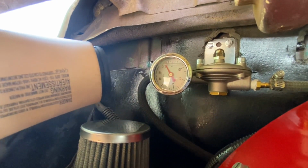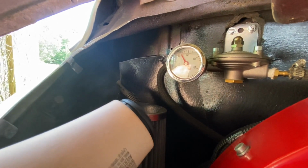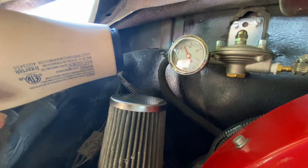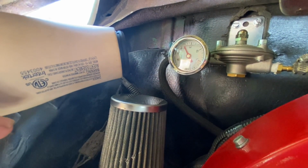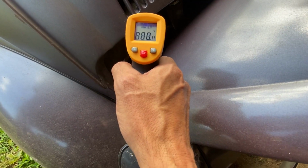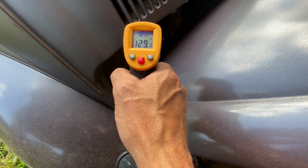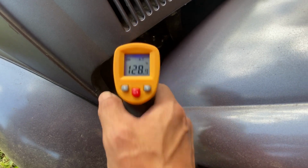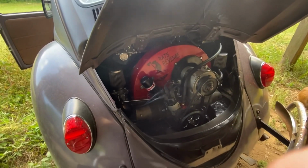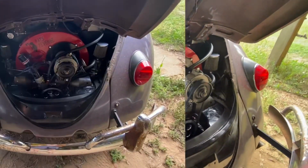Yeah, not only is it happening, it's happening pretty quickly. I just turned this hair dryer on, and that's a good hair dryer. Okay, so in that short of time, we lost a PSI, and the temperature went from, what was it, 106 to 129. So it appears that as the temperature of that gauge increased, the needle showed less pressure.